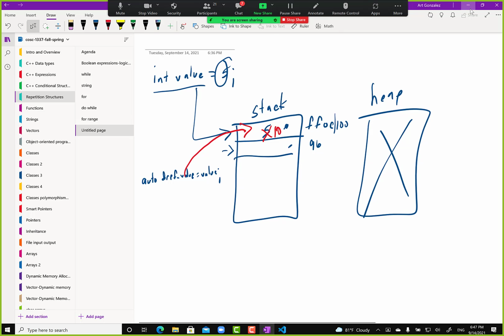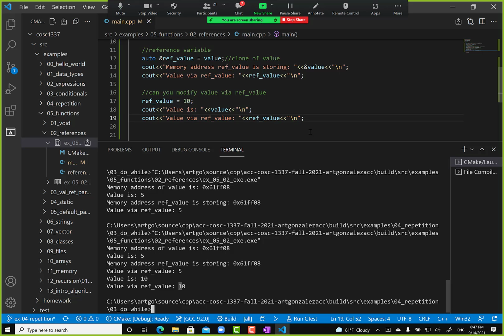3 minutes. I'll take questions, right? That's all I want to cover today. In the next class, we'll take a deep dive into functions, and I'll show you different parameters we can use for functions and how we have to be careful with how we use this memory operator with function parameters.